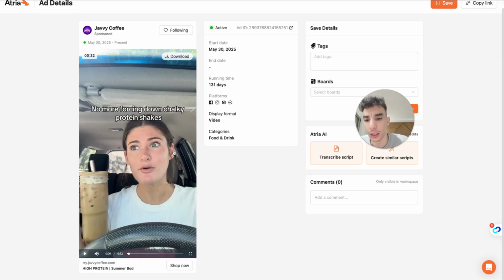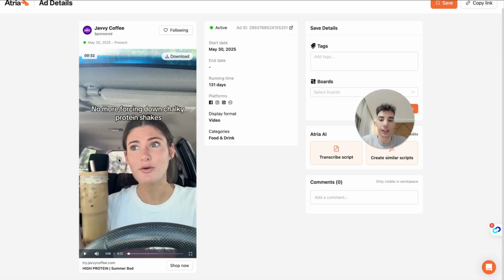I don't know what chalky means exactly, so let me translate it. I found it almost tastes like, I don't know, like cocaine or whatever. It's like the white powder that you feel in the mouth when you drink it. And honestly, I have the same feeling when I drink my protein shaker and stuff. So this is something relatable.